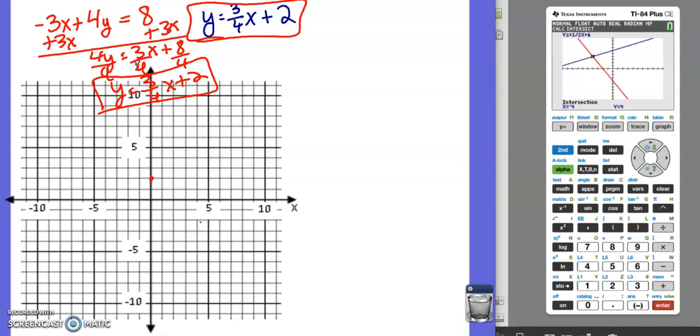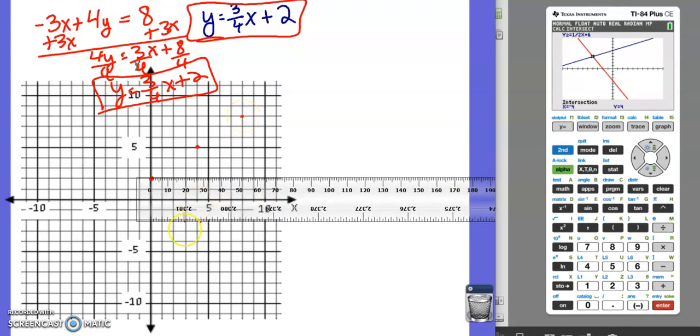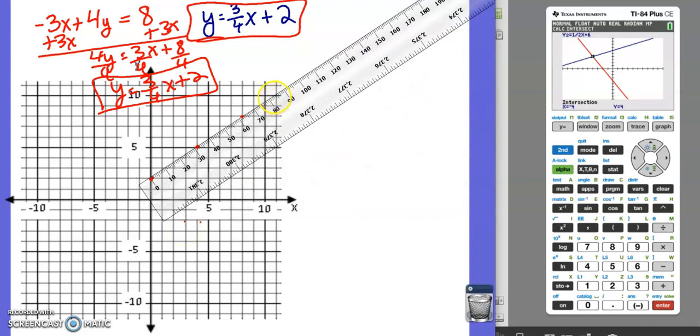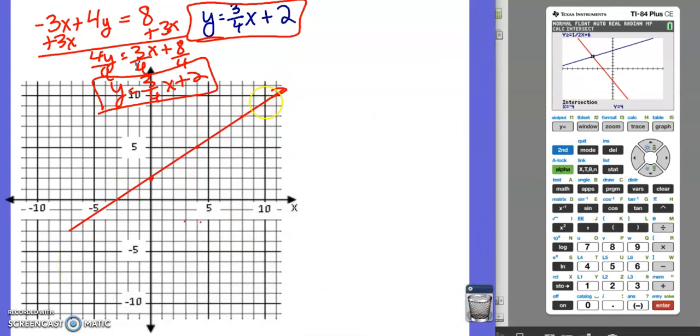That's a good way to check. That's why we use rulers, so you can definitely check it. Okay, so up 3, 1, 2, 3, 1, 2, 3, 4 over, and then 1, 2, 3, 1, 2, 3, 4 over. And then if you grab your ruler, they're going to match up. Again, it's a good reason why we use rulers to make sure they all line up perfectly. But anyway, my point was, if I graph the blue one, it would literally cross at the exact same point here, there.